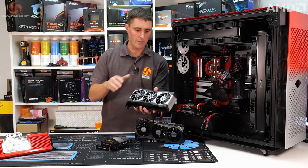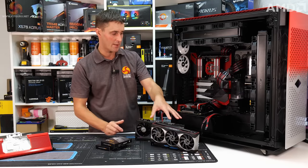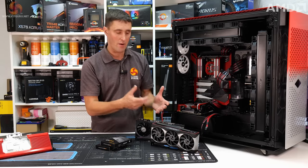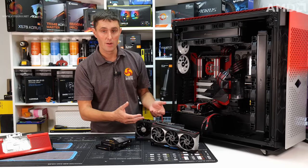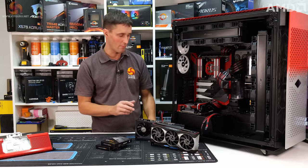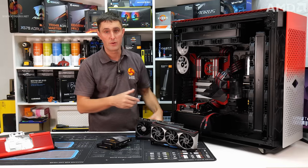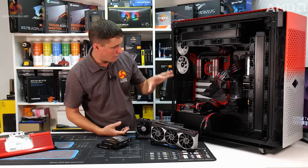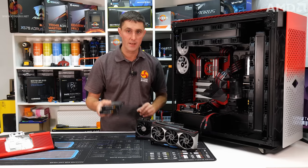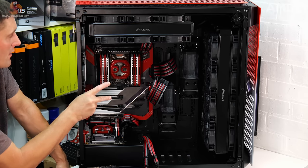That gaming system as well is going to be having this reference edition Radeon RX 6800 XT card installed. Both are going to be water cooled, and that is again a very powerful gaming GPU, should be ideal. You could even throw 4K gaming at that and it shouldn't break much of a sweat. And then, as I've mentioned as well, the main system and the second system, we've got PCIe Gen 4 storage for the main Windows installation drive, some SATA SSDs for storage as well. And obviously the whole system's gonna be water cooled. That's one thing that needs finishing off.